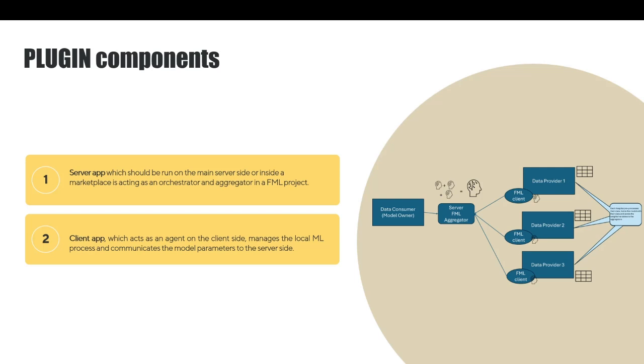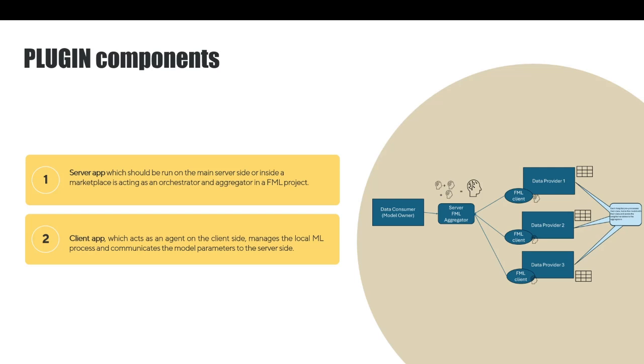Because of its specific structure, this plugin has two main components. It's not just one component. One is a server application that would be run on the main server or inside the data marketplace, depending on the scenario and the environment where this needs to be run. It acts as an orchestrator or an aggregator for the federated machine learning project.